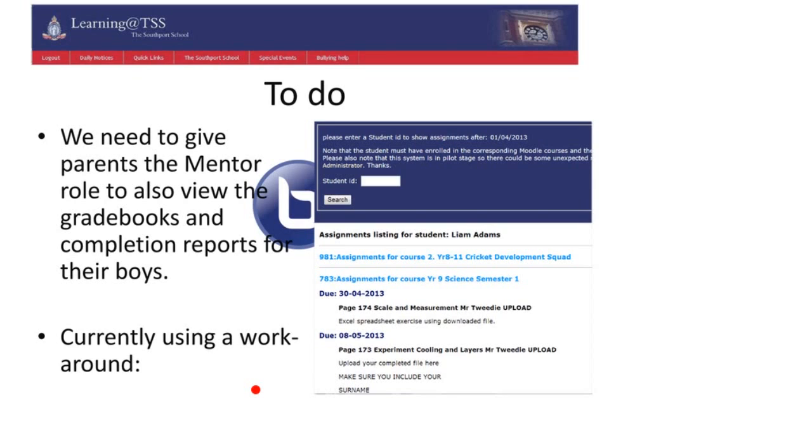These students don't always see the value in experimental cooling, or whatever is written here. Yeah, so scale and measurement. So they sometimes need encouragement from their teachers and from their parents as well. Sometimes it needs to be pointed out to them by their parents and their teachers that they're actually going somewhere with this stuff, and it's going to pay off later on down the road.